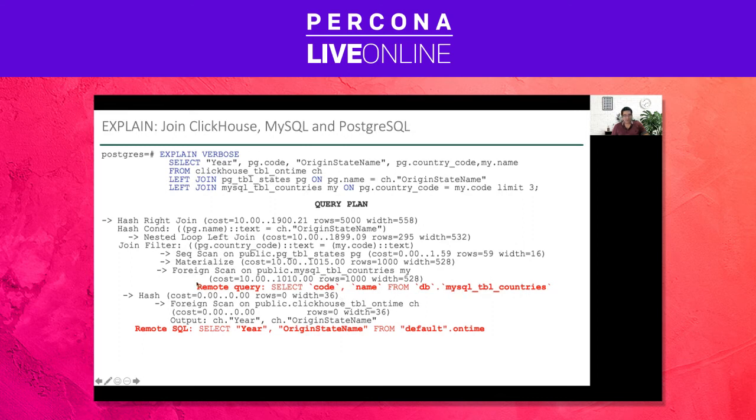So this syntax is being converted. This query is being converted into three different queries. One is consumed by PostgreSQL, one is sent to MySQL, and one is sent to ClickHouse. And then this join happens, hash condition, and then hash right join has happened, and you get the final result here.